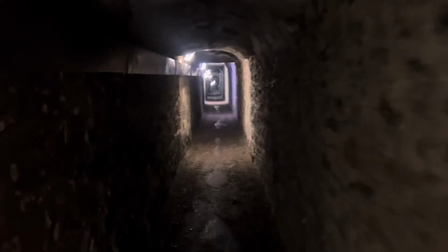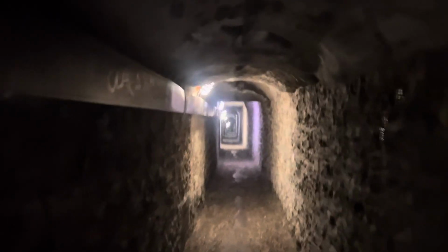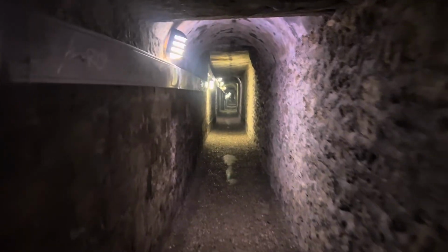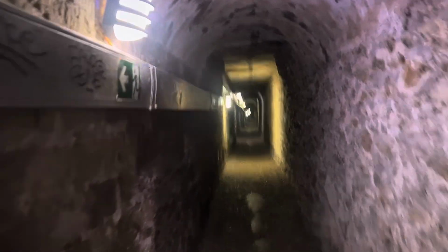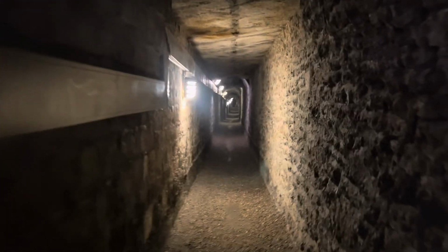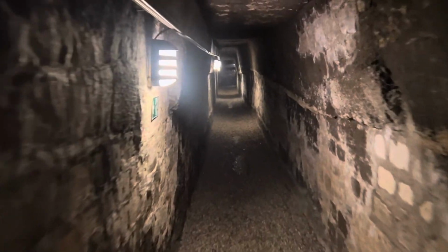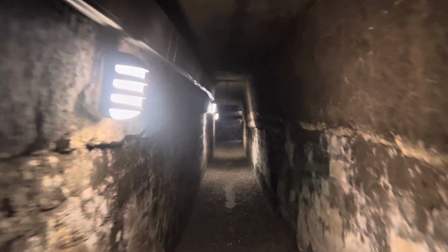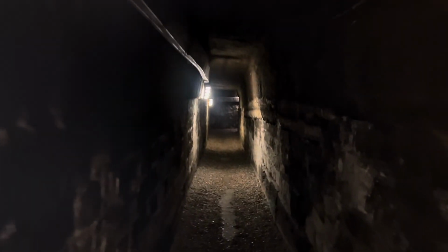So we're walking along the tunnels of the Catacombs right now. Apparently we have to walk for another 5 minutes. There's an audio guide here, which has given us a lot of information, which I really like. It's kind of eerie down here. Definitely interesting. We're still walking. I feel like if this wasn't guided, you could really get lost under here. There's supposedly networks of tunnels all throughout the city of Paris.